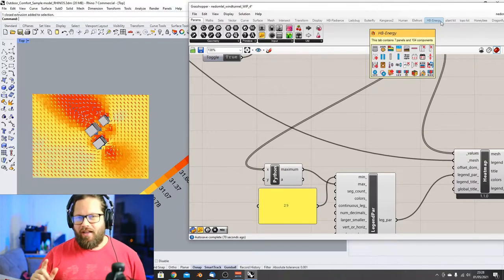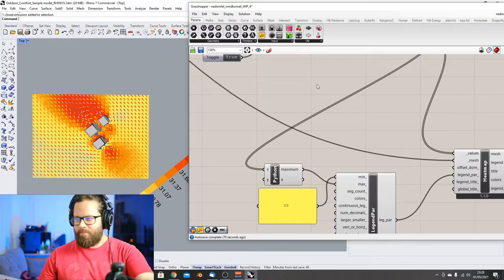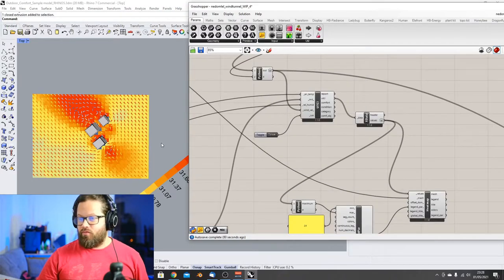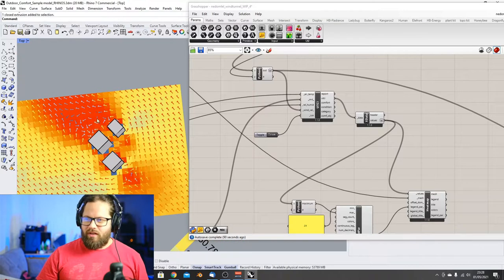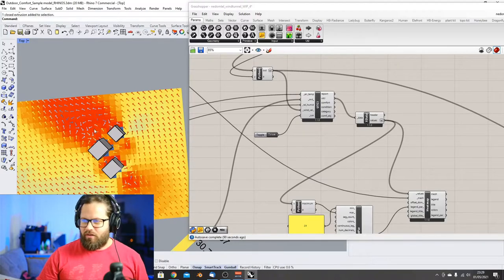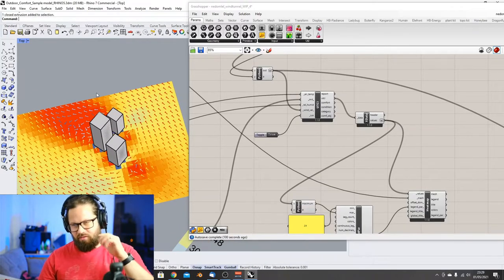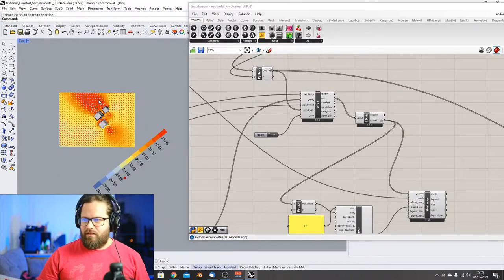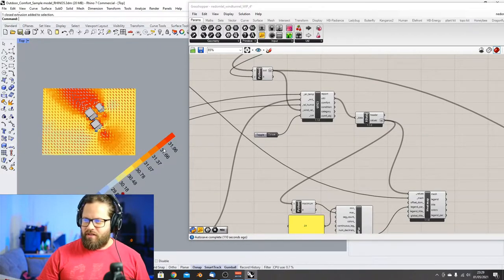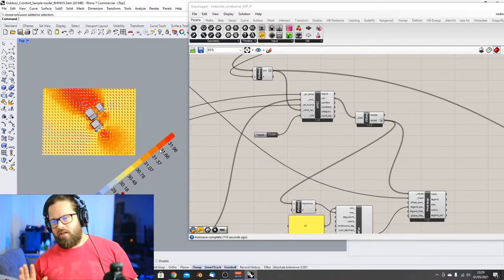Okay. I had to tweak a bit here. So it's really interesting how much the wind influences the outdoor comfort. I wouldn't have expected that, but in a way it makes sense. It also means that where there's less wind on these hot days, or the wind is slowing down, it actually creates more heat in these areas. Although at the moment you can see that, and I tweaked a bit, and I will show exactly what I did.